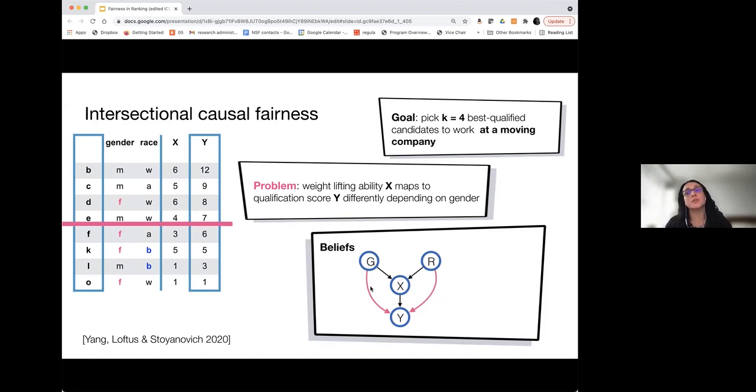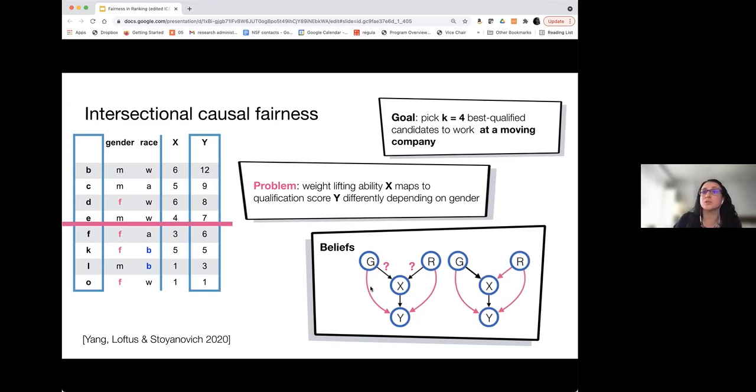Additionally, the SCM can encode indirect discrimination. G and R both impact Y through weightlifting ability X. It's called the mediator variable. So the question is, should we or should we not allow gender and race to impact X? And we know from life that women are on average able to lift weights less well than men. So conceivably, there might be signal that we're passing through X from G, but we may assert that race should not impact the outcome either directly or through X. And in our approach, we have the flexibility to state that if impact of race on X is determined to be in effect in our data set, it should be disallowed. On the other hand, the impact of gender on weightlifting ability can be considered legitimate. The SCM on the right encodes these beliefs.